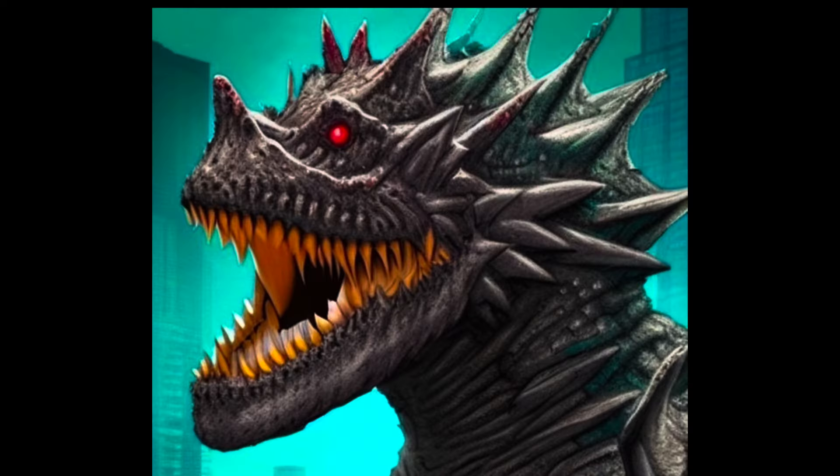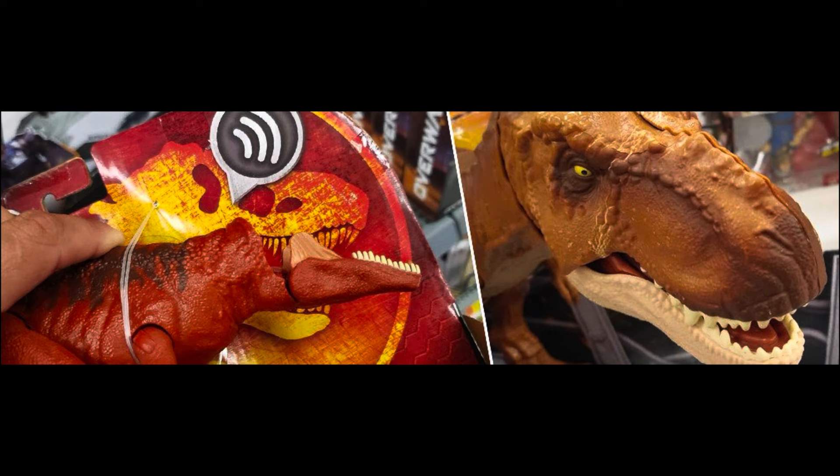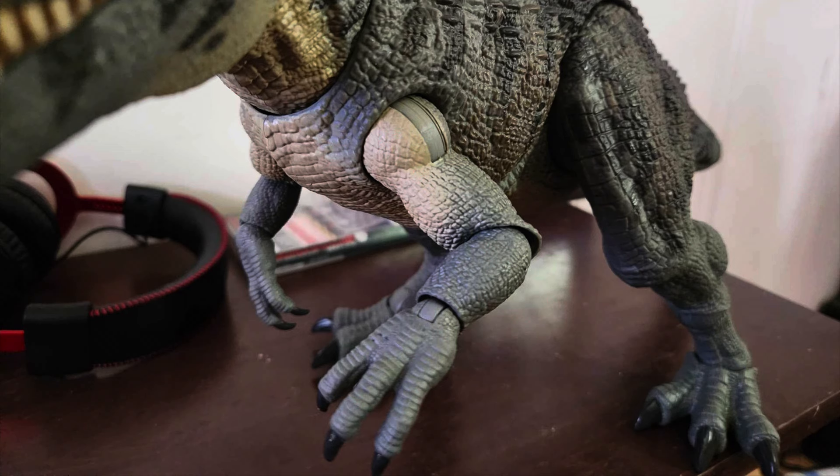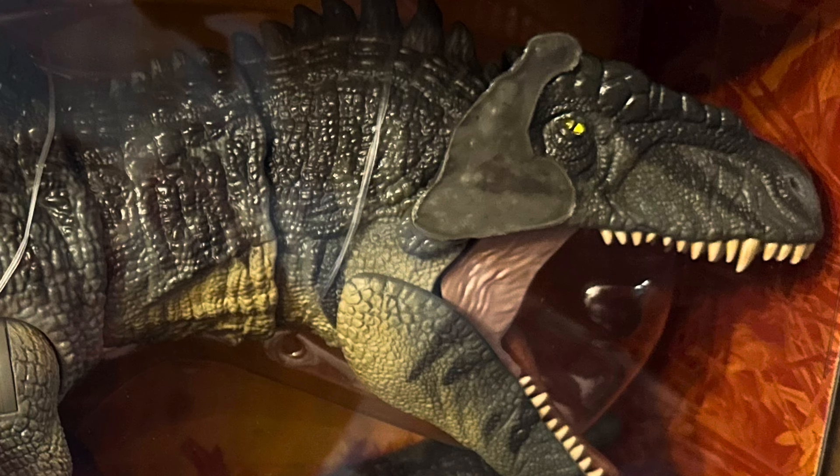The issue is not with the figure itself. It is with the vast amount of quality control issues that have been popping up with this guy for whatever reason. Now, don't get me wrong, other Jurassic World figures have quality control problems too, but I have not seen nearly as many pop up on one single figure besides the Giganotosaurus. I have no idea why of all figures the Giga specifically is an issue, because within the span of about two days there have been at least three or four of them that have had serious problems.